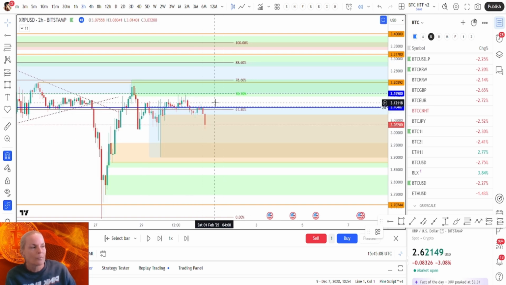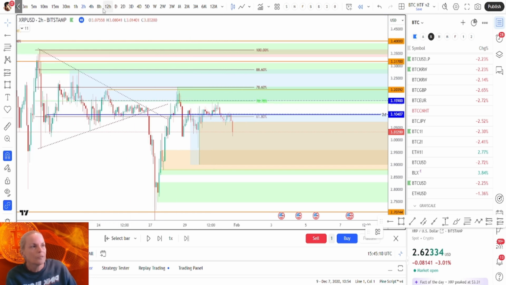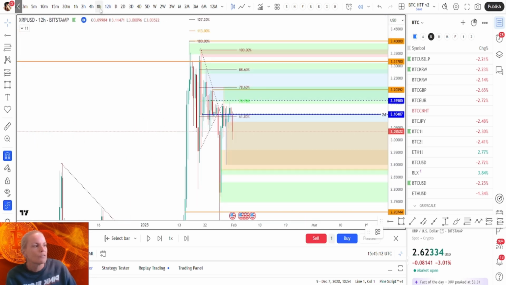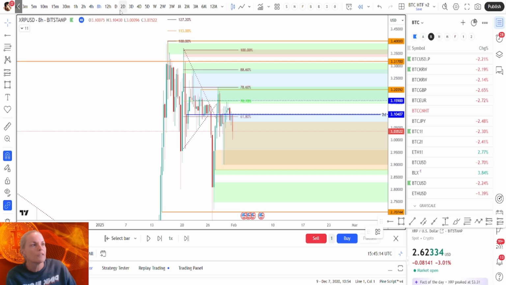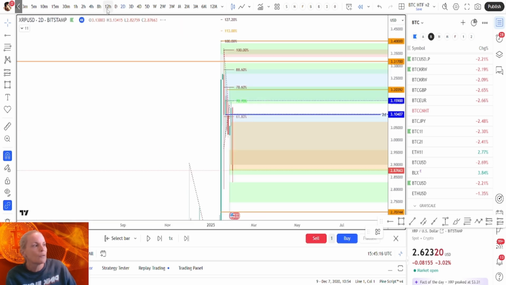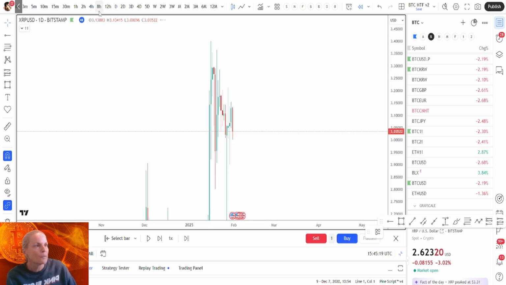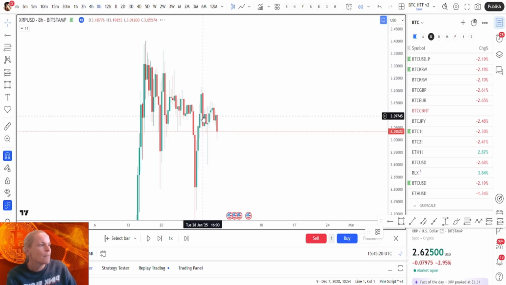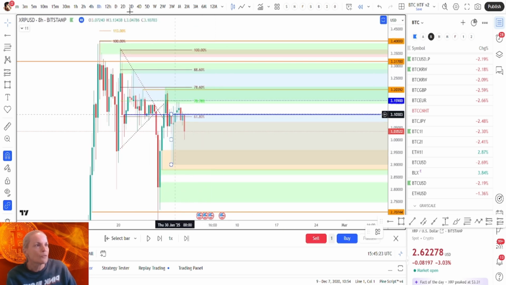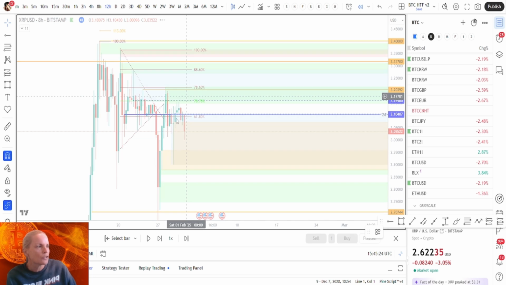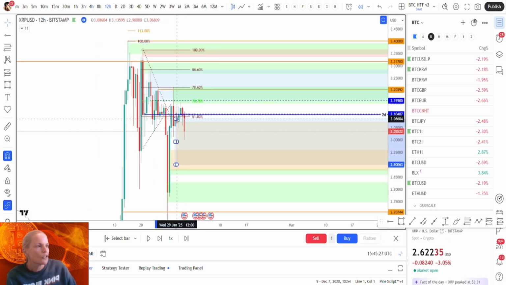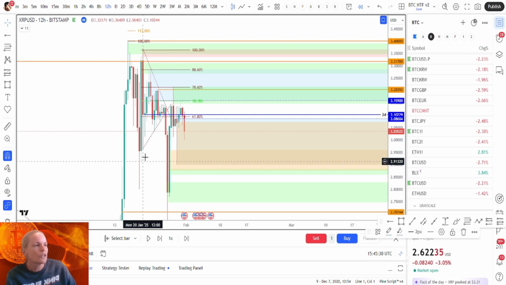There is a 2-hour supply up here. Again, I just need to go back and see what time frames. We did make a 12-hour demand in there as well. Oh, okay, now we're going to drop, it seems. So we've got that 8-hour demand. We did actually make a 12-hour demand just below there. So I'll probably put that down because that's a bit of a nicer entry and a nicer zone.